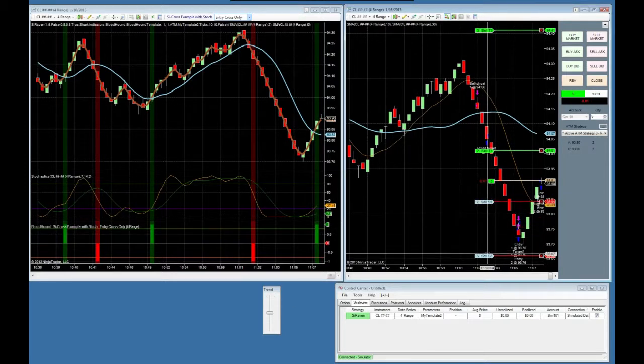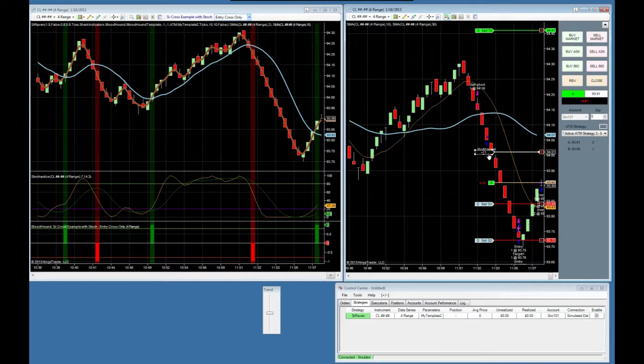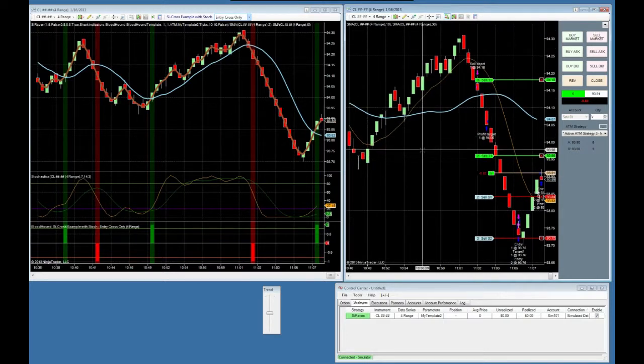So I can go in and I can fiddle with the stops. You know, it's up to you, right? You may not be this kind of trader where you like to manually fiddle with it. You like to just set it and go and not touch it because that's part of your rules.